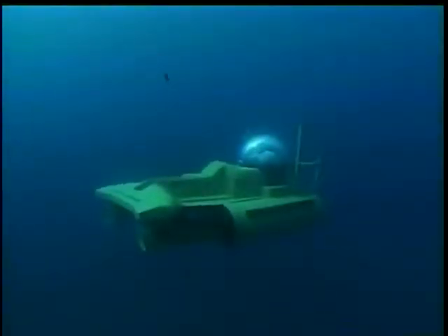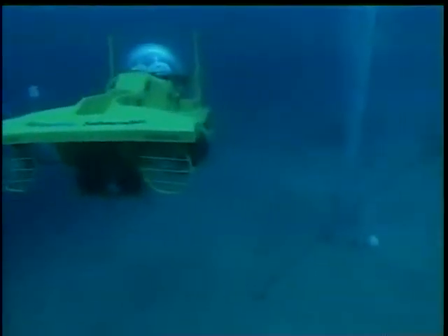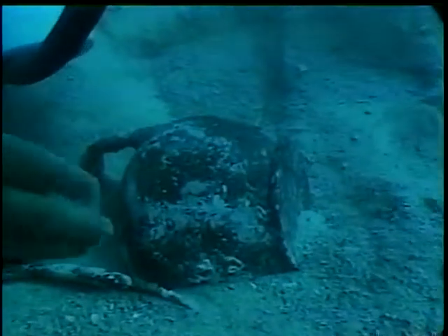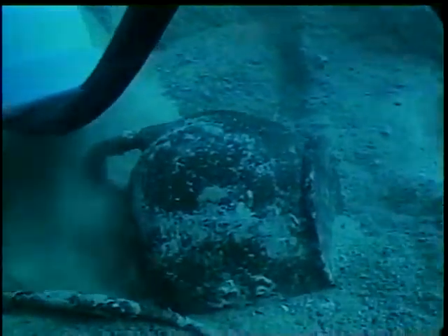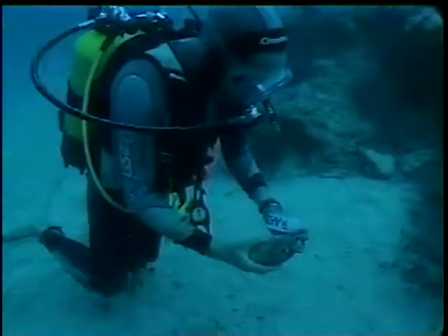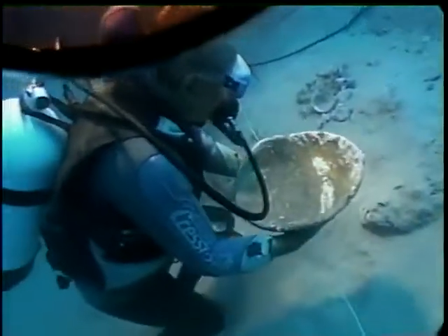Once we were underwater, INA Director Claude Dutri kept in touch by means of our wireless communication system. From Carolyn, we might, for the next few hours, watch excavators clean around an Inakawi, or remove an Olpe and carry it gently to a waiting lifting basket for safe transportation up to Virazon. Or we might see the discovery of a large plate and observe its excavator remove it from the sand and carry it off the wreck, past the telephone booth to a waiting container, or see another excavator cleaning around a bowl.